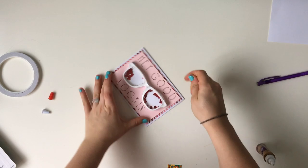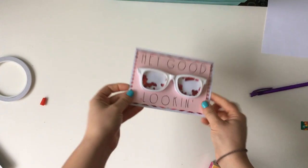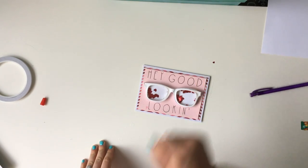I'm going to wipe up all the little glue mess that I made here. And I'll just set this aside to dry for a little while. And you can see once we're dry, these sunglasses don't move. And I've got a nice, quick Valentine's Day shaker card to hand out to those I love.